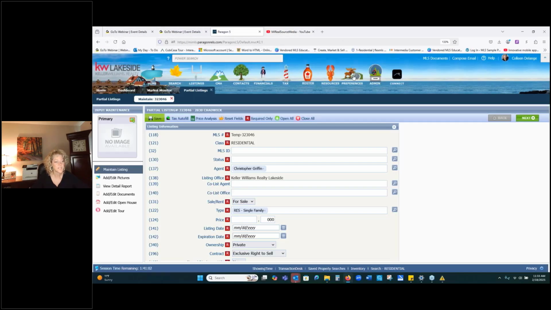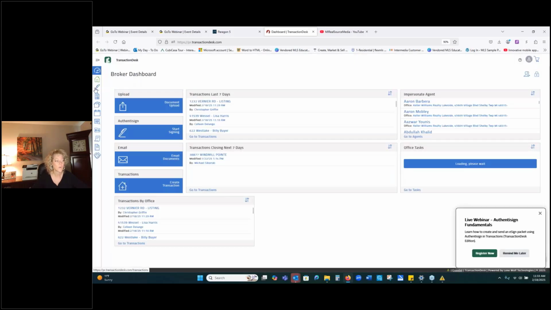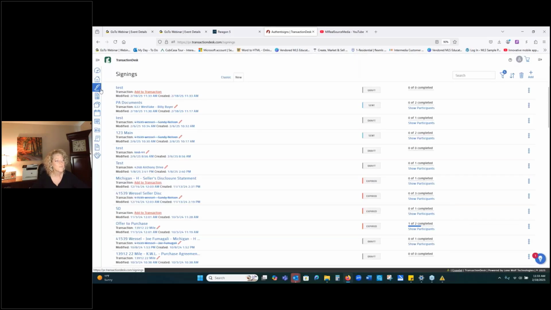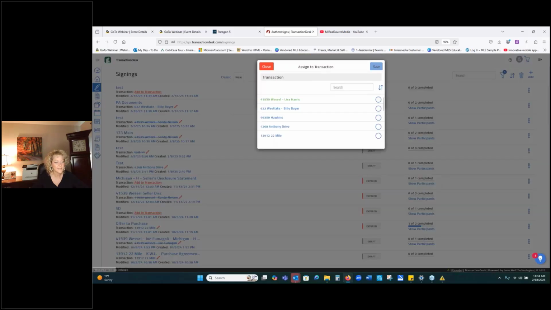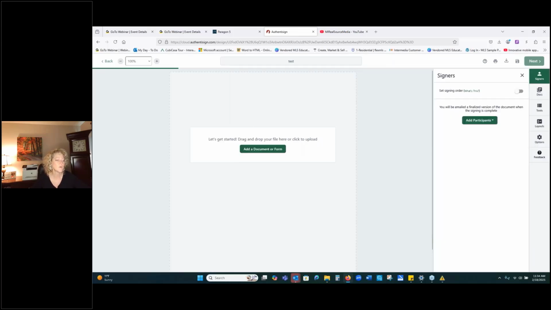But if you have a particular layout that is already being applied, meaning your office or your brokerage went in and marked up all the signatures and where they should go, and you want to make a change to one of those, that is easy as well. So let me just grab some forms here. Sorry, I should have showed that one. That's my fault. Sorry, Lisa. So I'm going to go in.